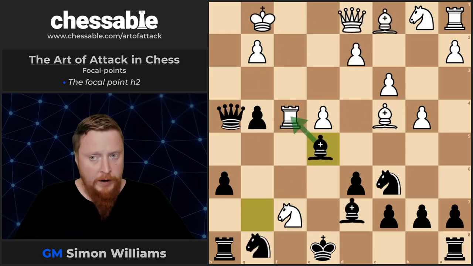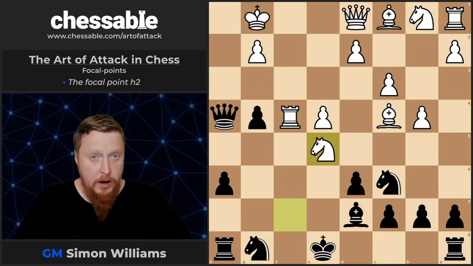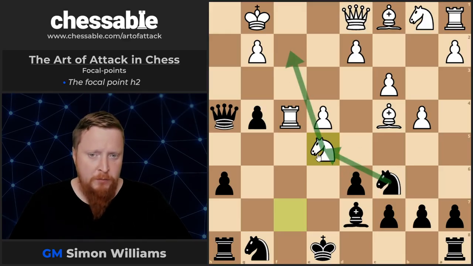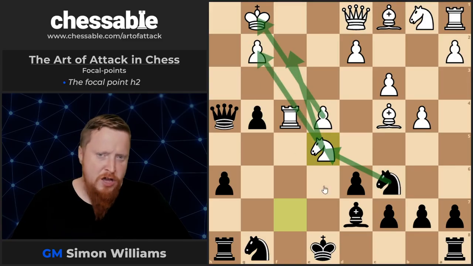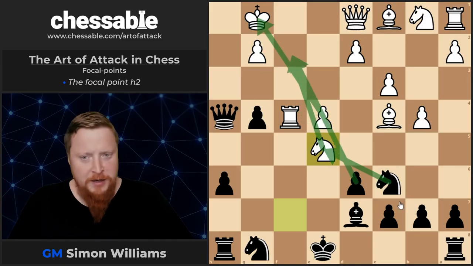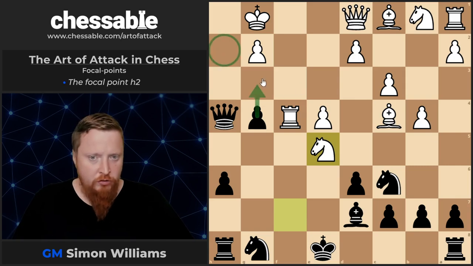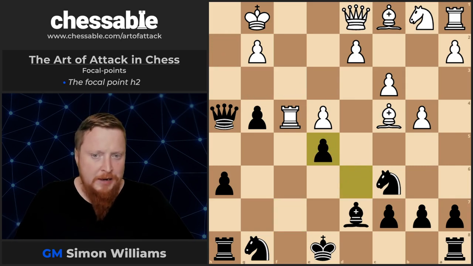So white is kind of forced to play knight takes e5, but now, of course, we take with a pawn. Now, a lot of people might have been thinking they'll bring the knight in. The knight's going to come in. Wow, yeah, into the king. Hey, here we go. Getting a bit carried away there. But that's not the essence of the attacking position here. It's h2 and g3. So taking with a pawn is the way to do it.